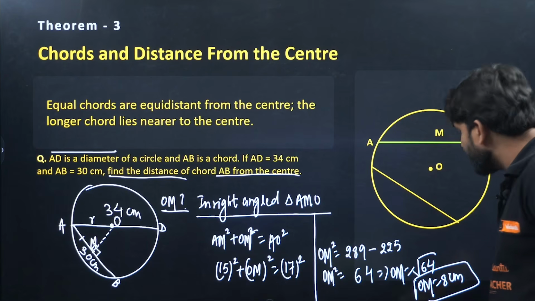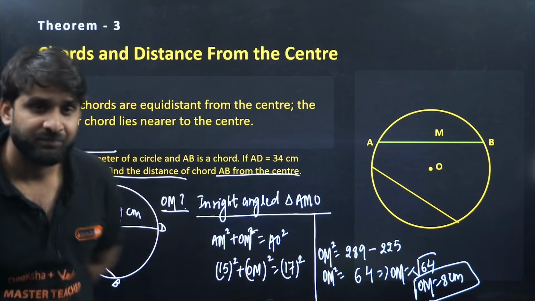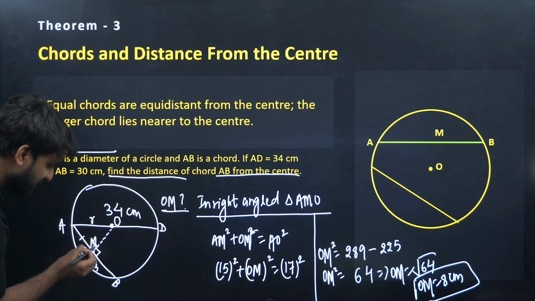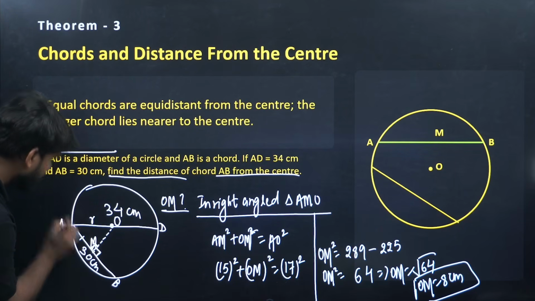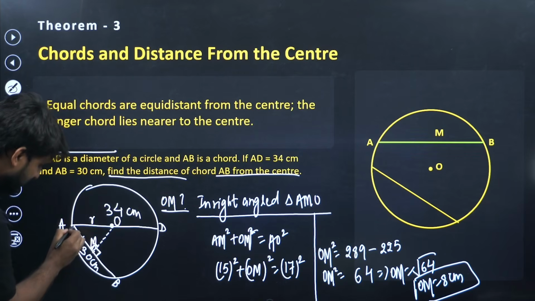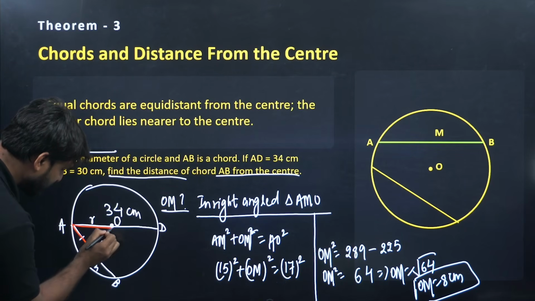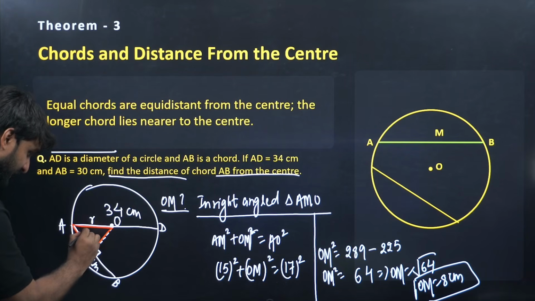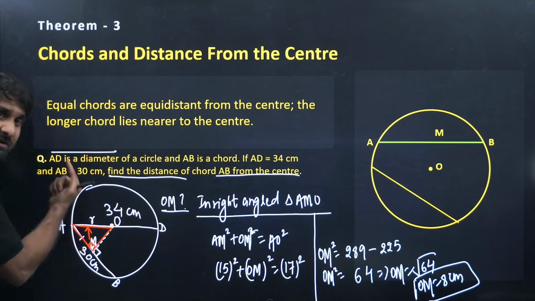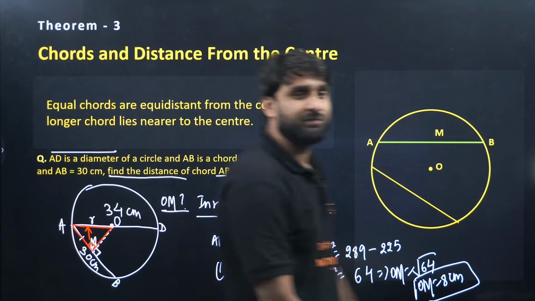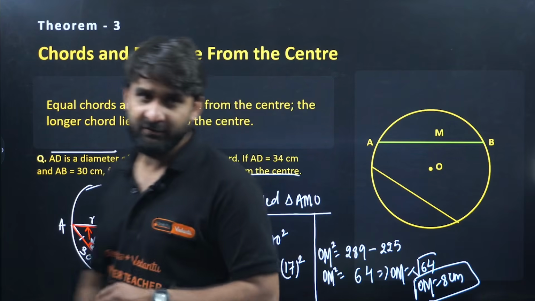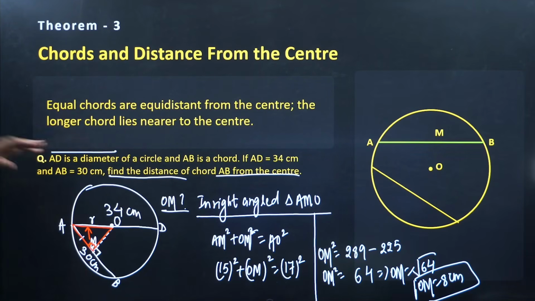This is the question here. Clear everyone? OM is equal to 8, just applying Pythagoras theorem. Why have I applied Pythagoras? Because if this is 90, so it has to be 90. So this triangle, let me highlight the triangle, this, this and this. Here is 90 degree. So this triangle is 90 degree, and if you mark an arrow from 90 degree, that side is hypotenuse. Right, everyone? So this is the solution. I hope the theorem is clear. Clear, everyone?